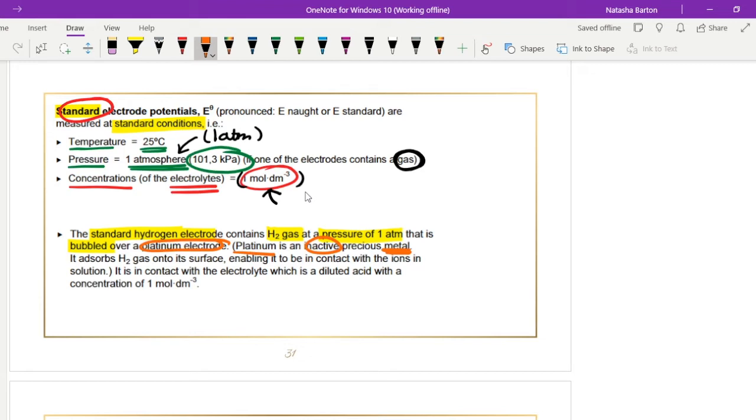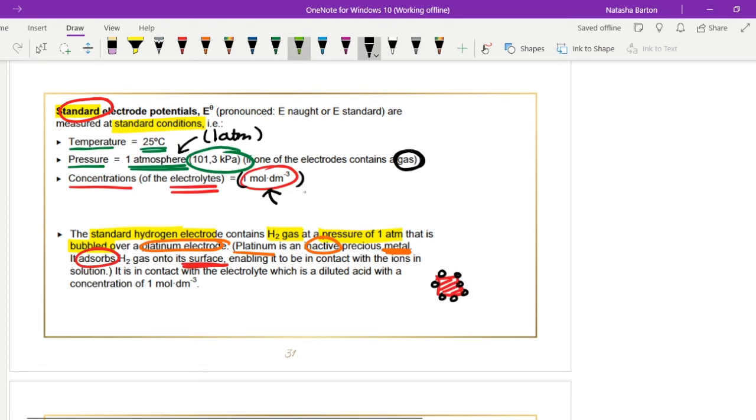It is just there to act as an electrode, to join my circuit in a sense. So we say that the hydrogen gas adsorbed onto the surface of the platinum. That is not a spelling mistake. We have the word absorb. A sponge absorbs water. The water goes into the sponge. Adsorb means to stick onto a surface. So if that is my platinum electrode, my gas bubbles literally go and stick onto the surface. That's what the word adsorbs means.